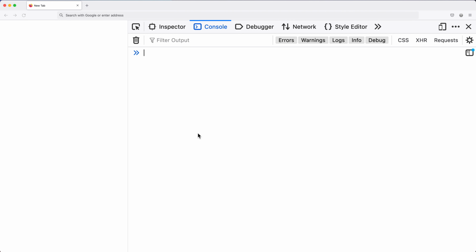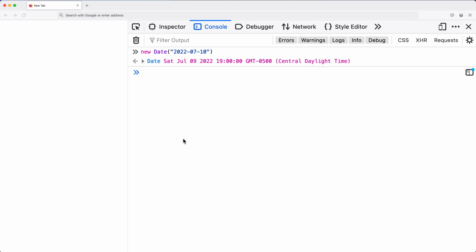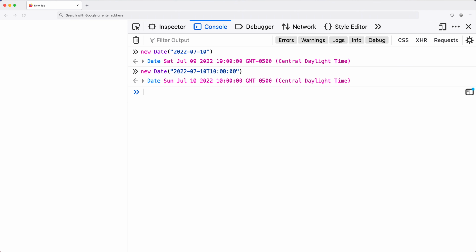That being said though, this method of passing strings may not be very safe in different environments. So when you do this new Date and you pass some sort of string, for example, if we do July 10, something like that, if we do it just like this, we figured out it's going to do this in UTC 0 time, which makes it a different date in our current Chicago time. And then we could do this to pass some sort of time. Let's say we want to do 10 p.m. And that worked out to do it in our current Chicago time.